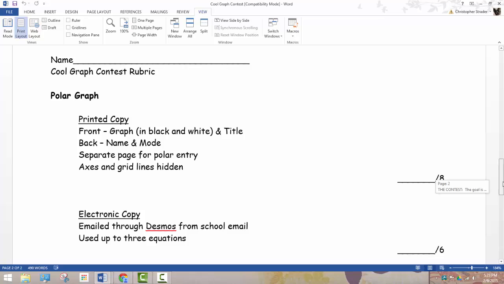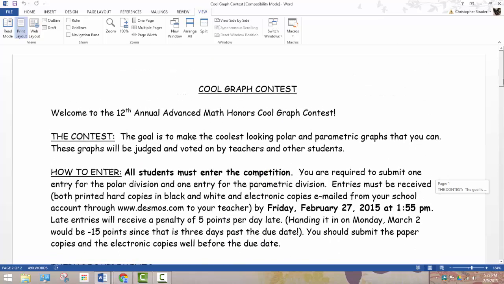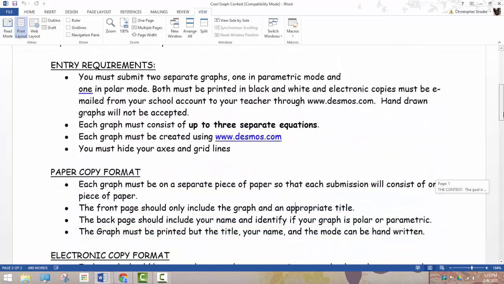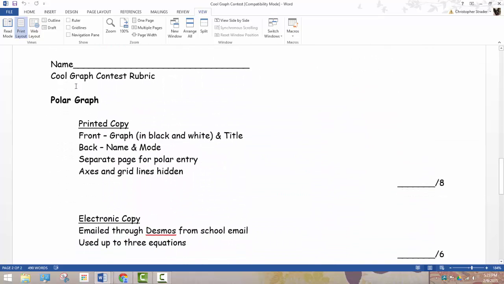Great, so that was just a really quick rundown of everything that you're going to need for the project. You're going to be getting a copy of this, all of the rules and requirements. You're going to be getting the rubric. I just wanted to go over some of the finer details of Desmos, but we're going to be working on this for a day in class, so you can ask any pressing questions then. And then, again, make sure you get this done and submit it early, and we can point out any glaring issues that we see when you submit it that you can change.